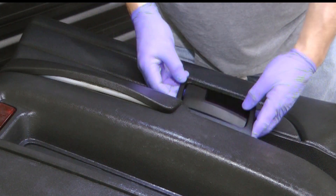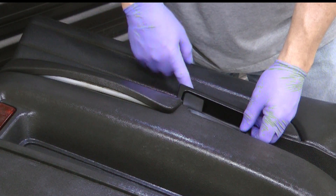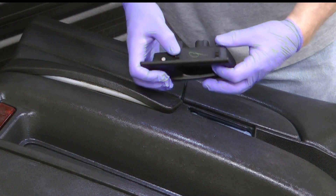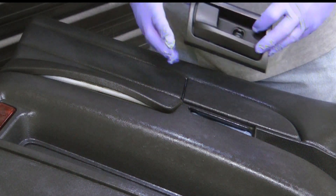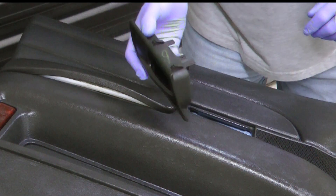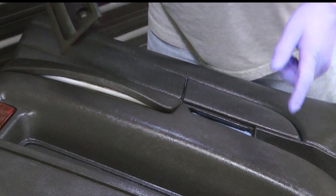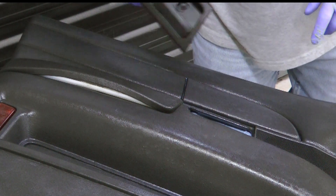The best method for removing is to get a plastic tool kind of in this direction and just squeeze these down, and it'll come out in that fashion. I just wanted to show you that because I've never had one of these where they were all intact, and this is the first time I've ever pulled this specific panel off the car.